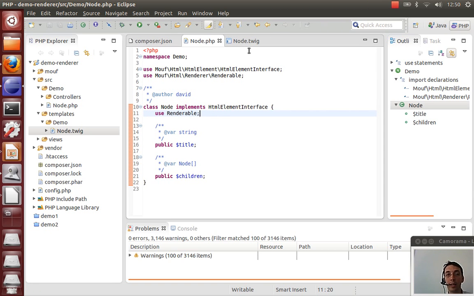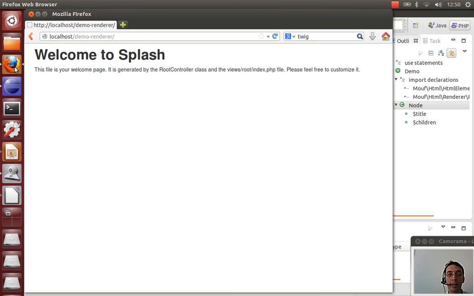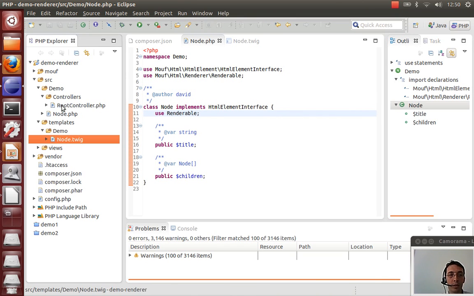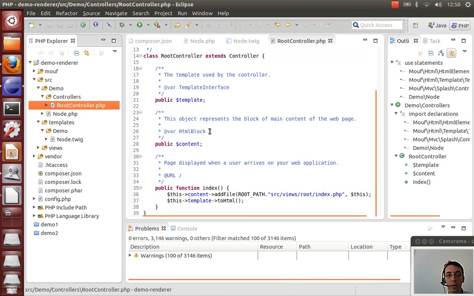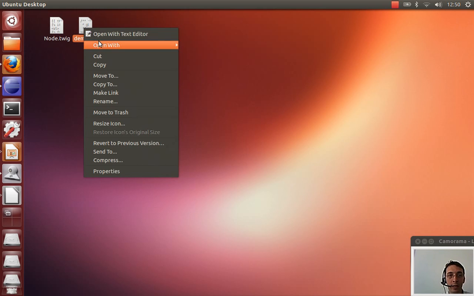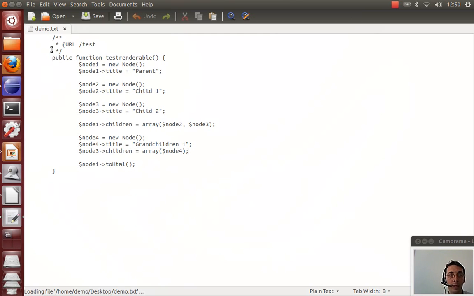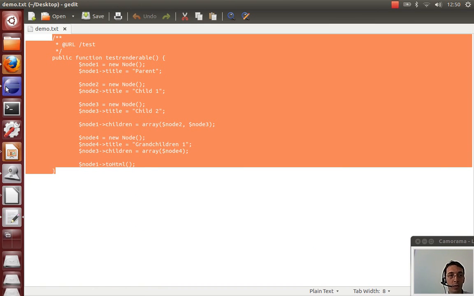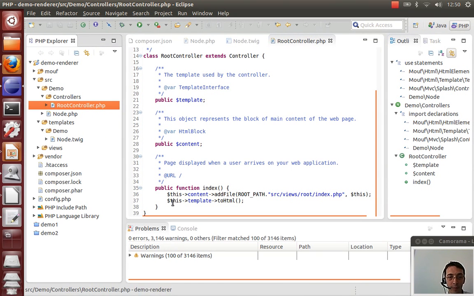So let's check if it works. As I said, I installed Splash. So what I'm going to do is I'm going to access the root controller, and I'm going to add a new URL. I got it already ready here, so I'm just going to copy and paste it to save some time.